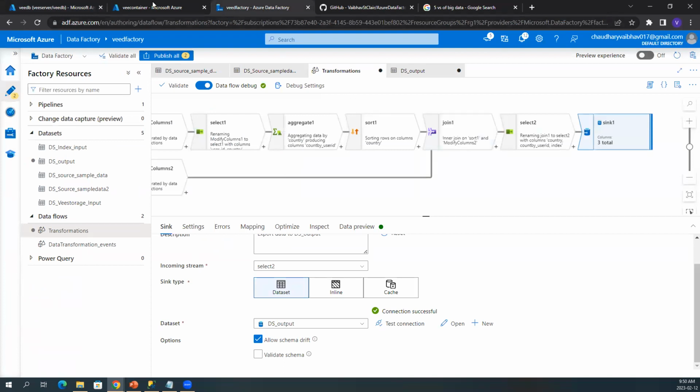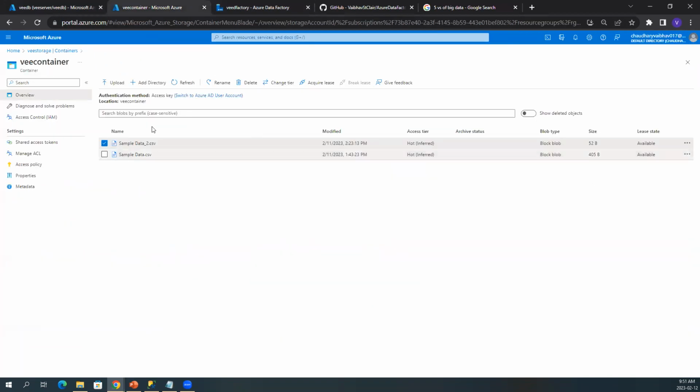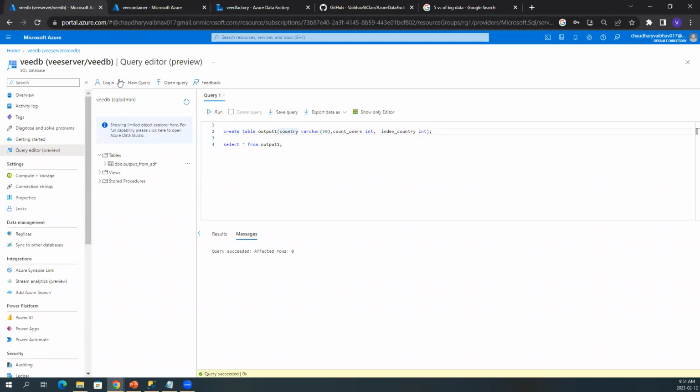However, if I'm just using this sink activity to publish it inside a container, you don't need to specify this query, but only for the DB you need to specify, because a table should be inside the SQL, because this is how it goes. Basically, we are ingesting inside the table, or else it will fail.